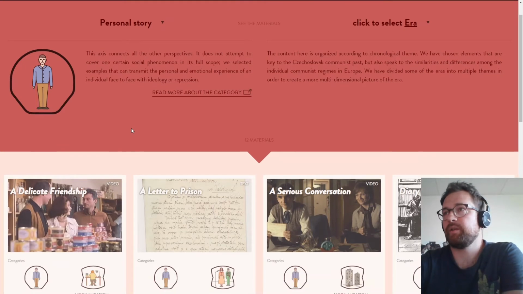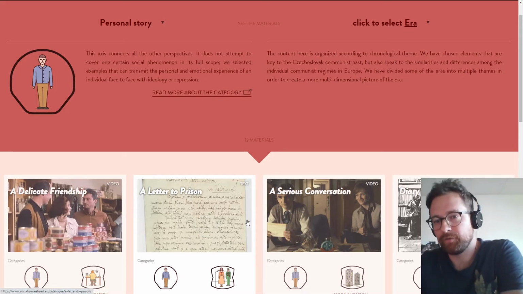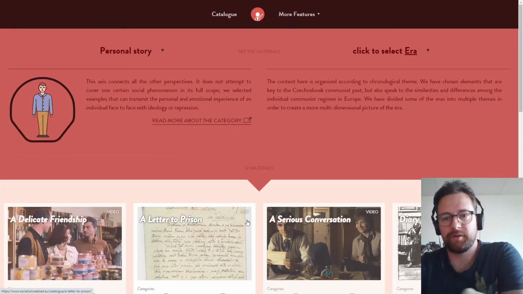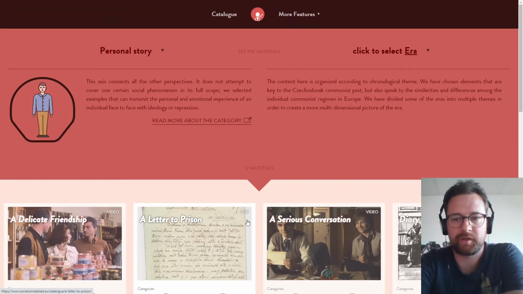And you can see that the content is changing according to the category you are using. This structure is influenced by multiperspectivity, or the theory of multiperspectivity.